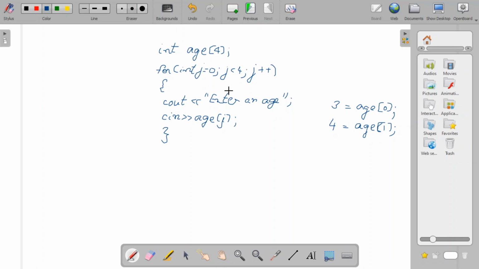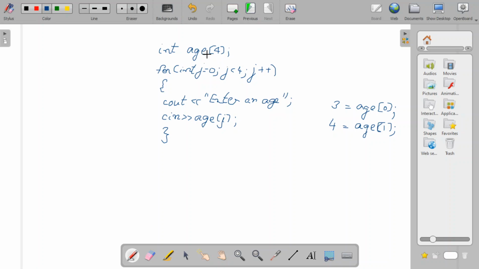So you should have foreknowledge of how many data elements there should be, and with that in mind you can define the array size. So the array size should be at least the number of elements you are planning to enter. Okay, so this is all about how it basically works.